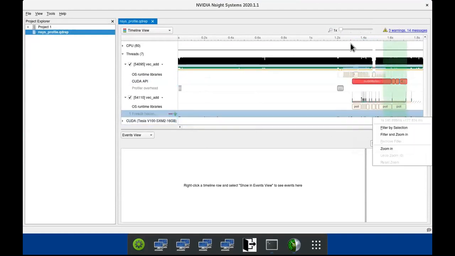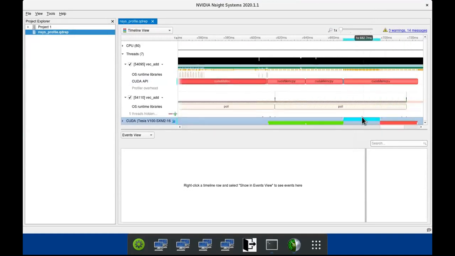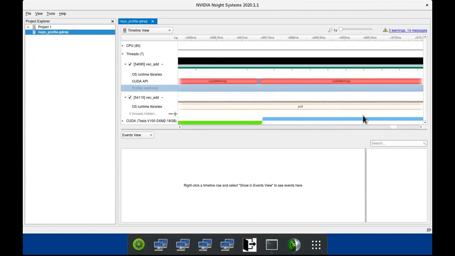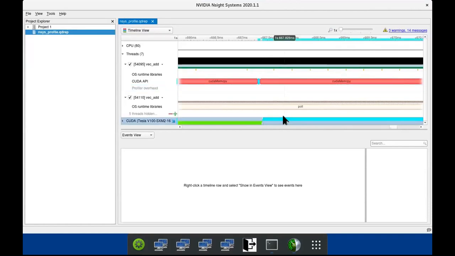Well, okay, so sorry, what I mean to say is we could click on a kernel here from the GPU row, and let me zoom in a little bit. We could click on a kernel that's running here, and then we could see that it's actually launched at this time from the CPU. So we'll zoom in a little bit more. So we click on this. Again, this blue bar down on the device row is showing a kernel that's executing on the GPU. And then it's launched at this point.